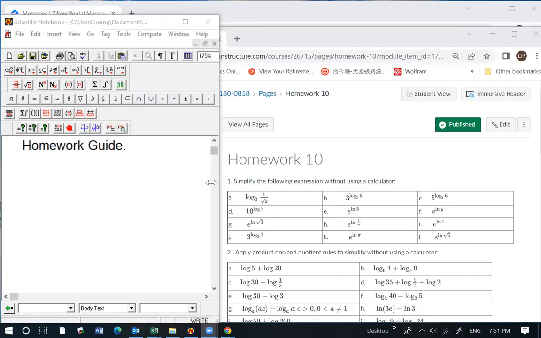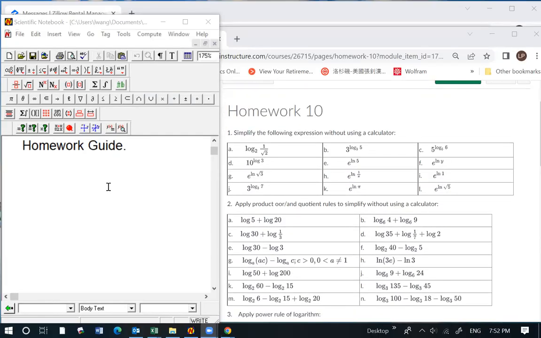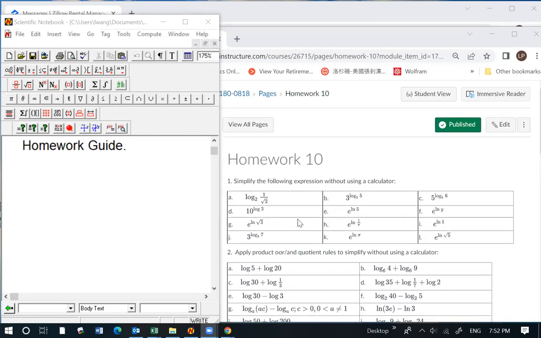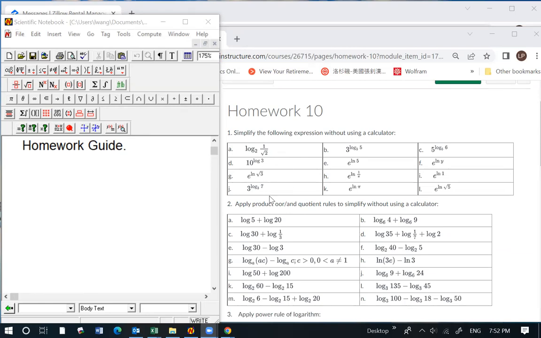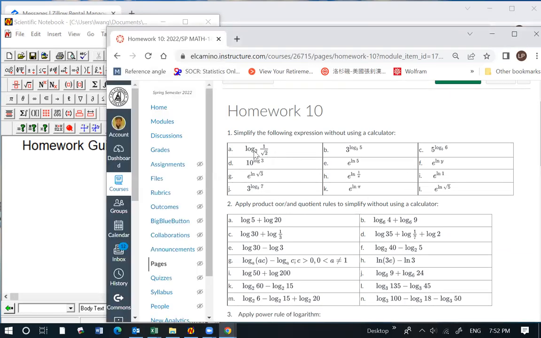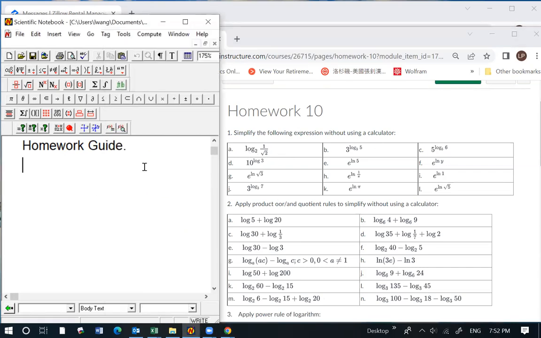This way you see both screens. The homework guide, right? So the first question, you have a variety of questions, but primarily this one uses the definition. The first one is primarily about the application, of course, based on the definition. A logarithm function and an exponential function have a relationship. So that relationship goes like this.